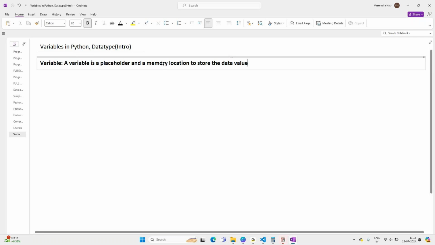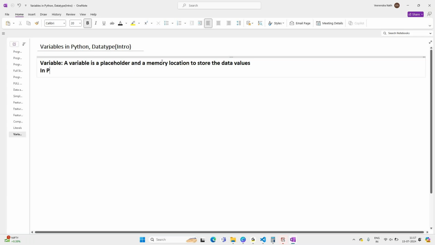In order to store the data values, it is important to have a variable. A variable is both a placeholder and a memory location that will store the data value.